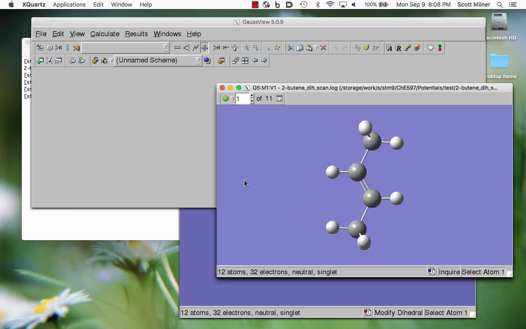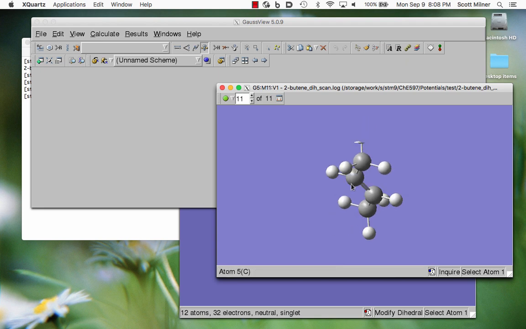And now we see that the log file has not just one picture, but a whole list of them, and we can advance through them by clicking the up arrow and the down arrow. And it's not a very big change because we didn't make a very big angular change, but as I'm clicking through these, it's actually slightly rotating the molecule from one frame to the next.